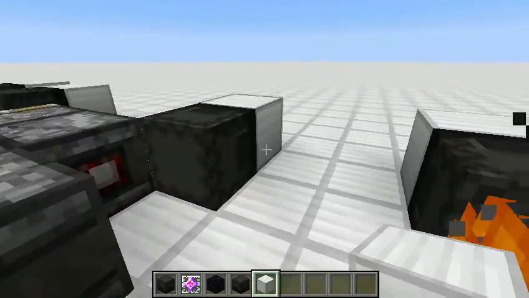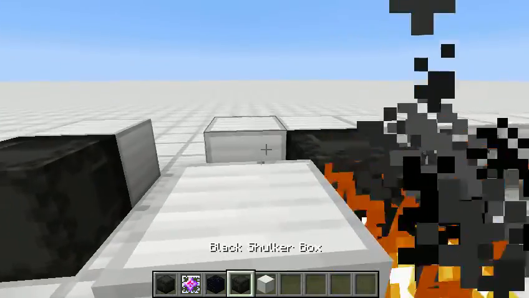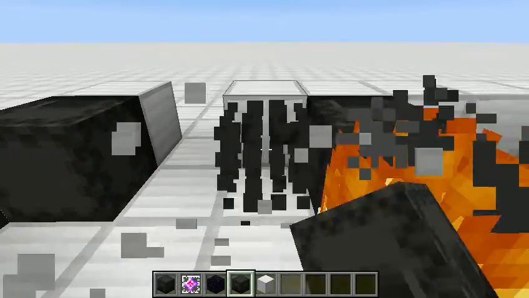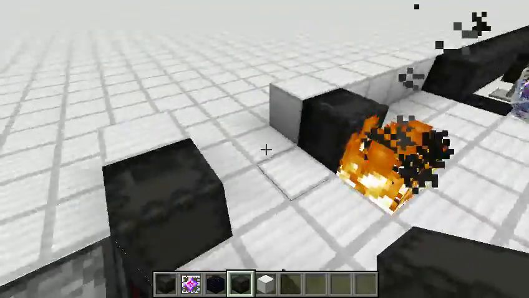Otherwise, it's just blocks in front of it, say an iron block in front of it. There's no point in testing that because it's not going to open for solid blocks.